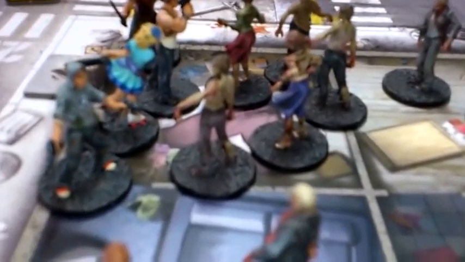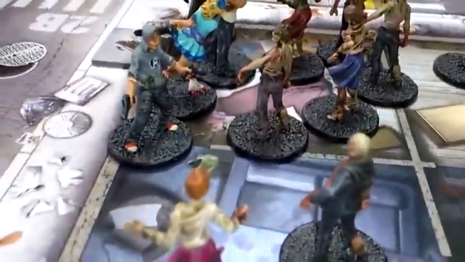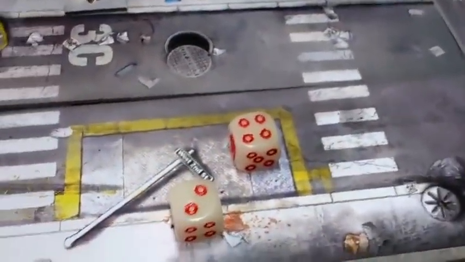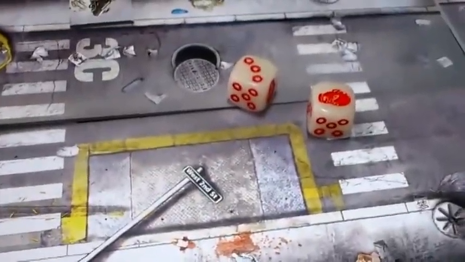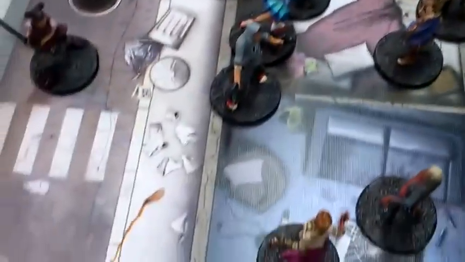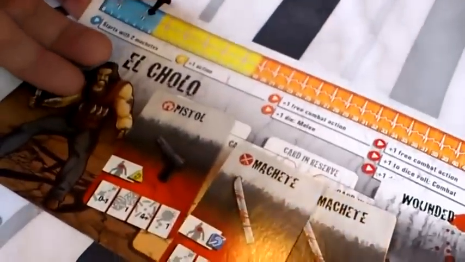We now have El Cholo. El Cholo has 3 chances now with 2 dice to take out all of these zombies in this room. So let's see if he can live up to his reputation. He's got to get a 4 or more to do it. One gone. He's got 2 more chances. He's got a 6. Another one gone. And he's got a 5. So he's taken out 3 zombies. So he now goes up to 5. And that is his go over.